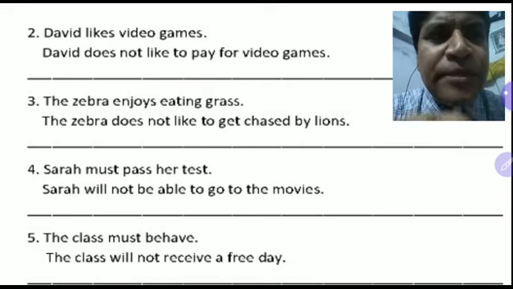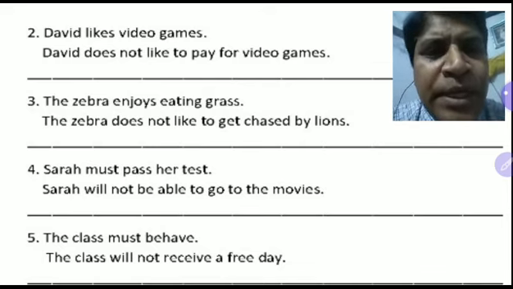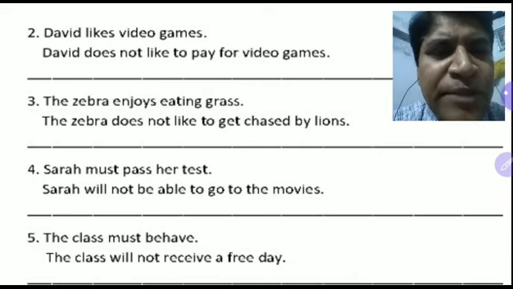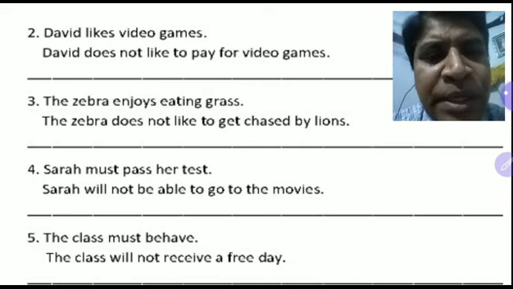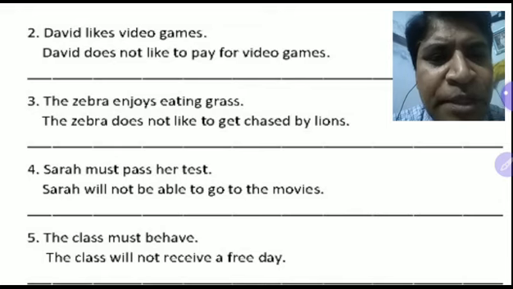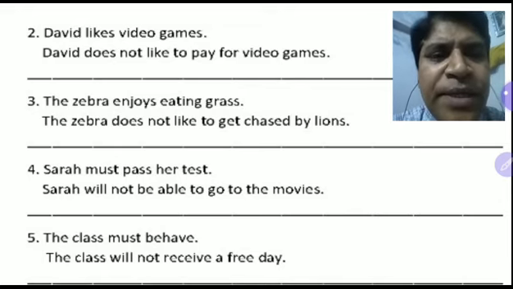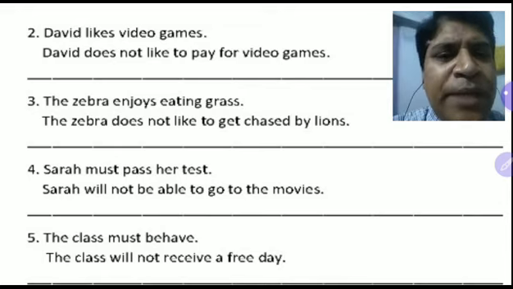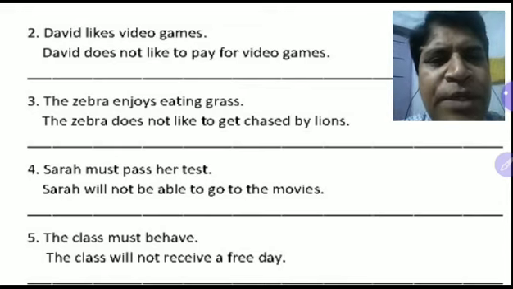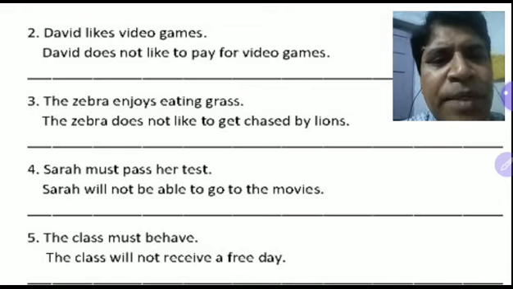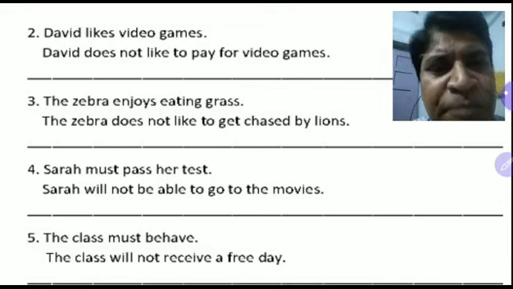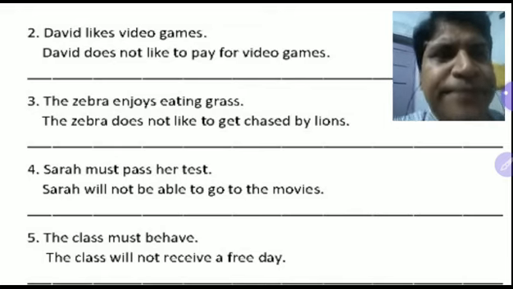Now look at the next one. The class must behave. The class will not receive a free day. Here again it's almost the same thing. The class must behave or it won't receive a free day. If it doesn't behave well, if the class doesn't show civility, it won't be given a free day. That's why the class must behave or it won't receive a free day.